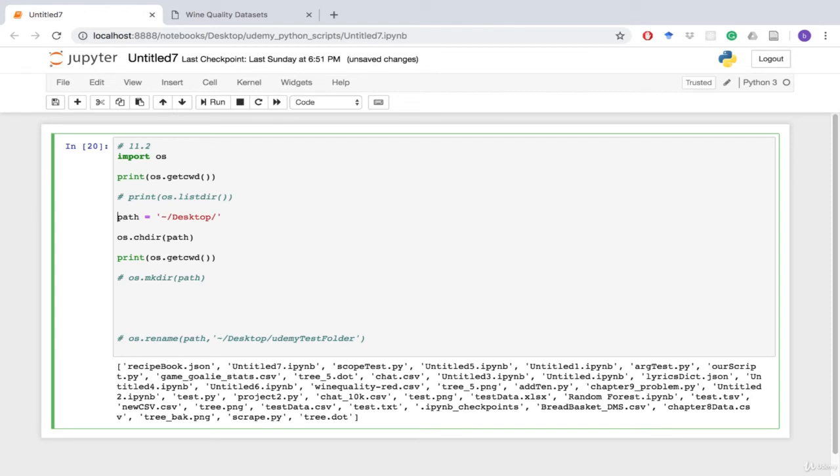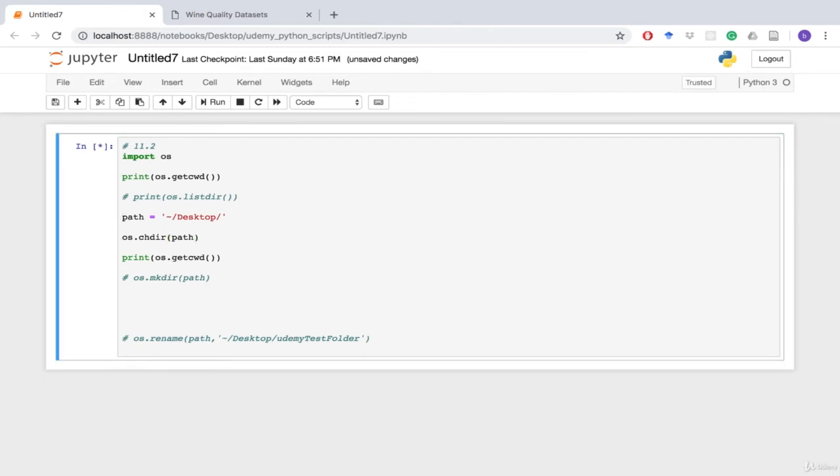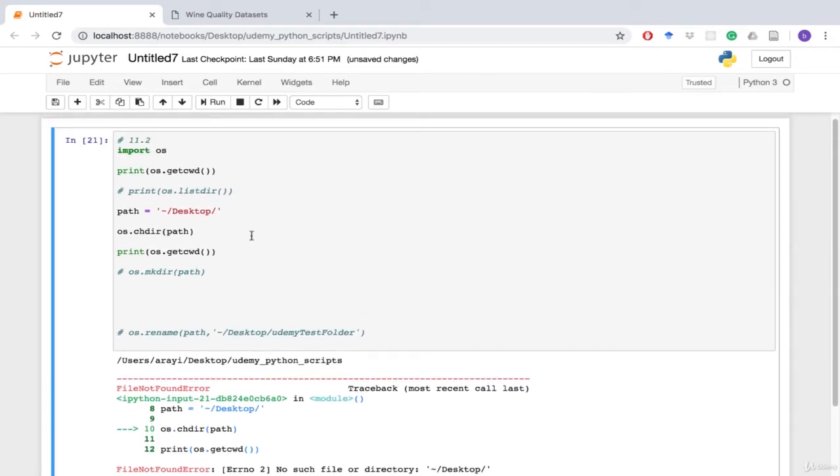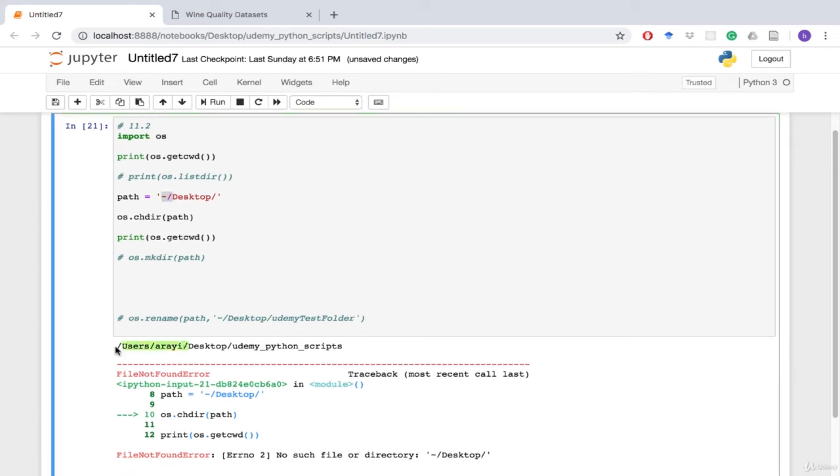We create a new path, change directory to this other path, and then print if we're in a different space. And we have a slight error. Oh, okay, that's what happened. It doesn't recognize that tilde is working right now, so I'm going to give it the exact direct path right there. You'll also notice we had a file not found error, meaning that it couldn't find where to go in this directory.